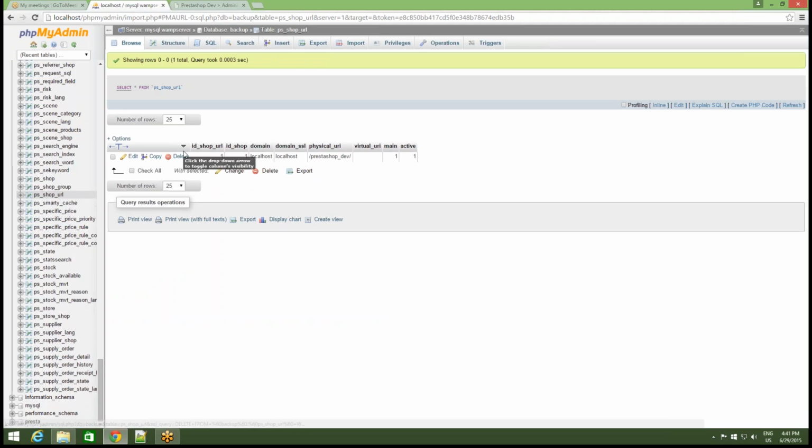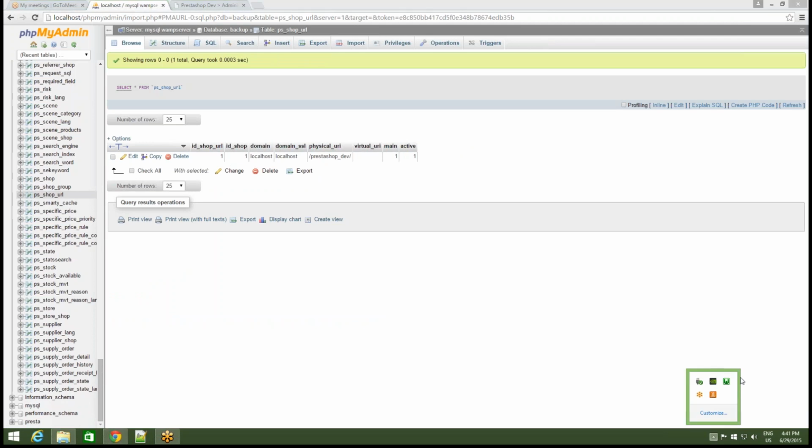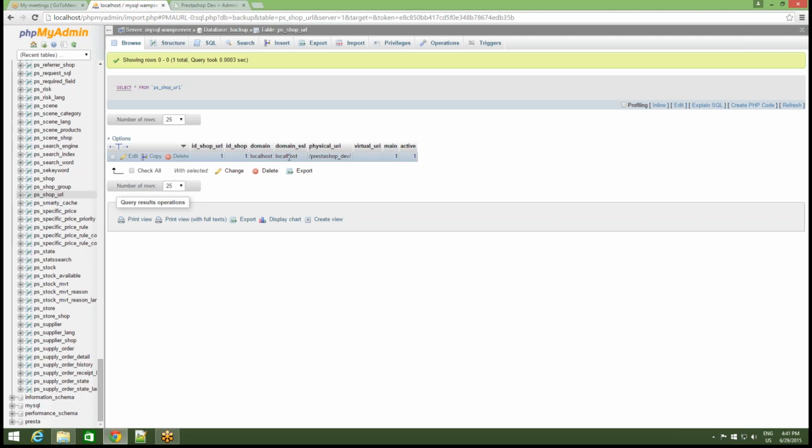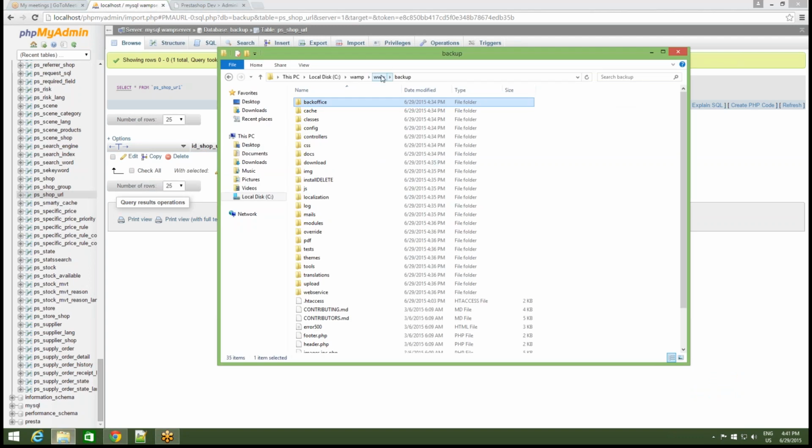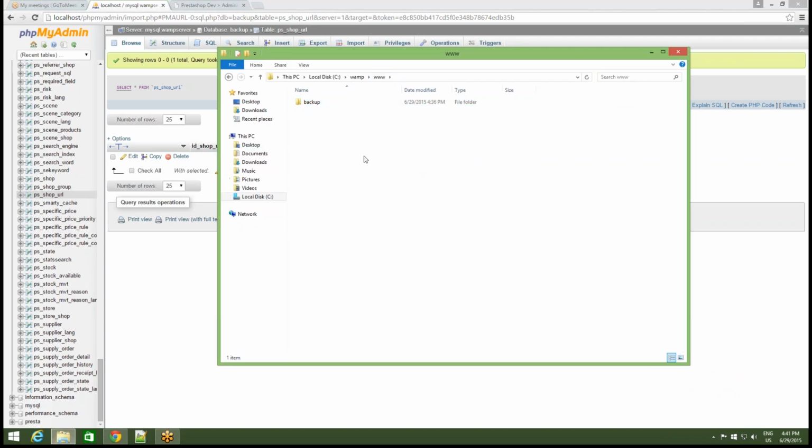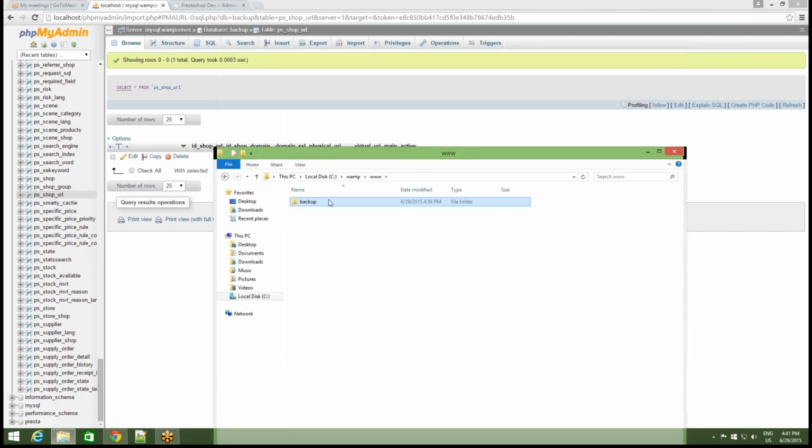We'll click on this. Now, it is very important to have your domain listed as localhost, as the domain of the WAMP server installation is localhost. The domain SSL is going to be the same thing, localhost, and the physical URI. Now, the physical URI, since this is our web root, and we created our backup folder, this is actually our physical URI.